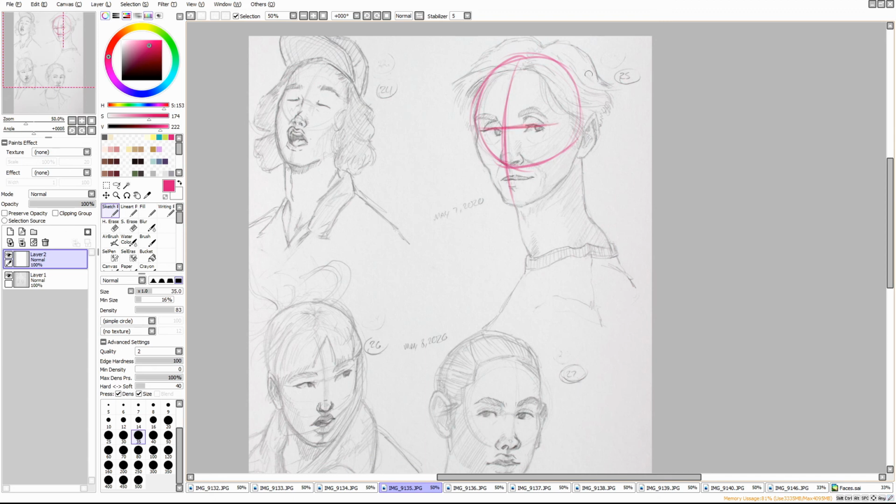You do your guidelines and everything. And how I would normally approach this is going directly into the eyes and trying to block in the eyes and everything. And I found that by doing this and not getting in some other features first, eventually the face could look a little bit wonky. Again, this just goes back to habit. This is just how I've been drawing for a while. So in order to break out of it, I kind of had to experiment a little bit.